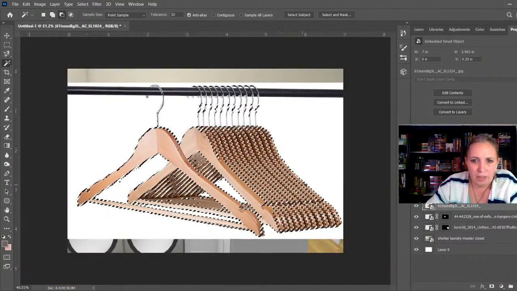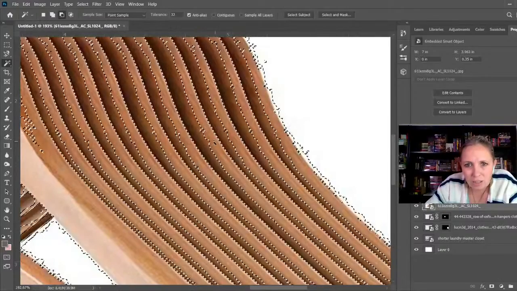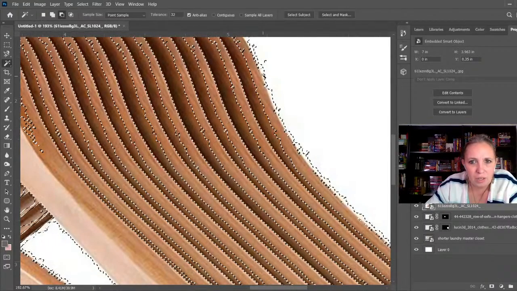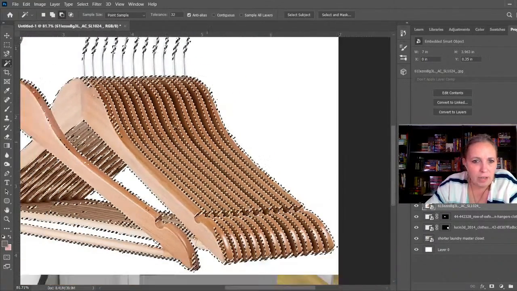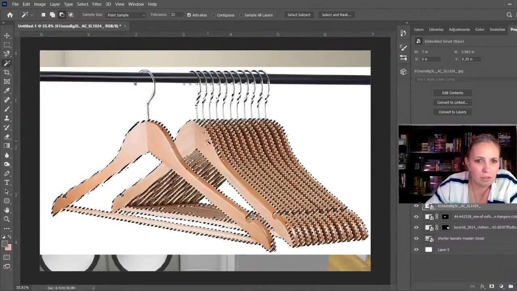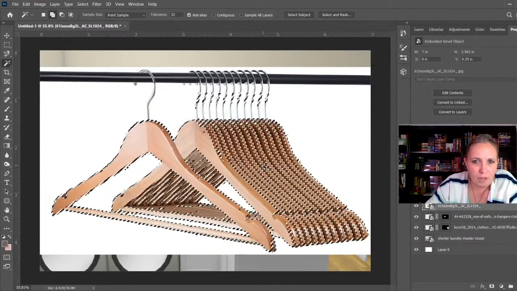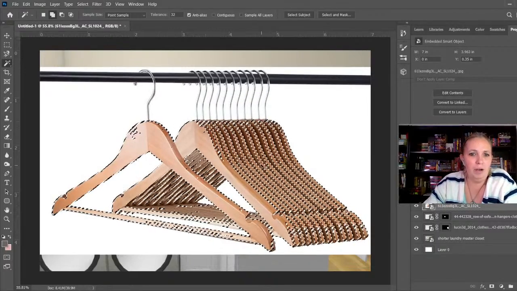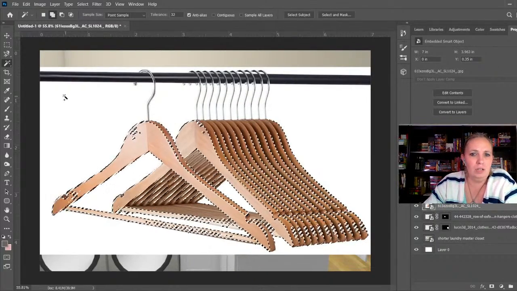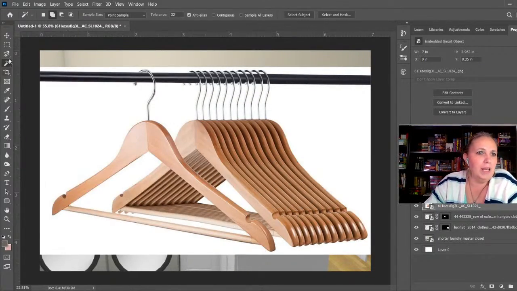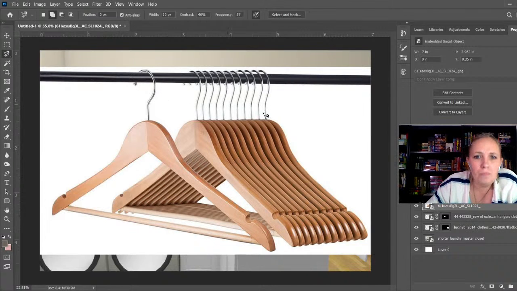Okay, so I think, like I said, oh, see, now that's done kind of a weird line back there, so I don't know if I like that so much. I think I'm going to be better off doing my magnetic lasso on this one.